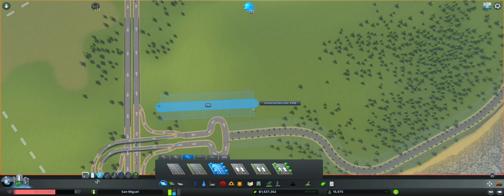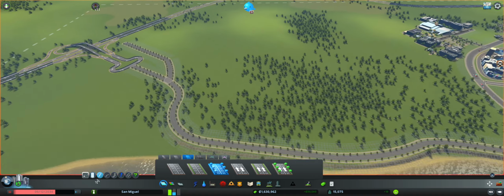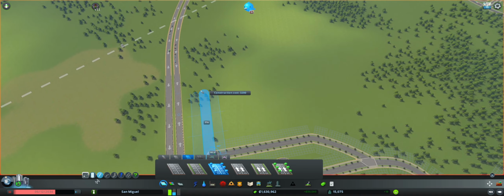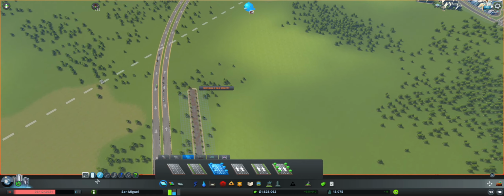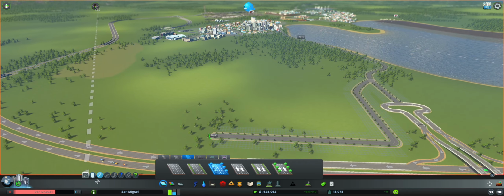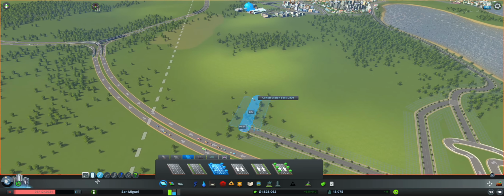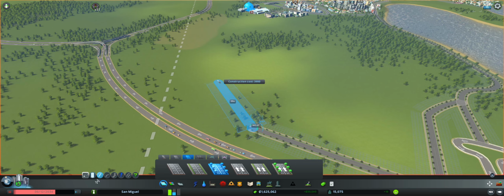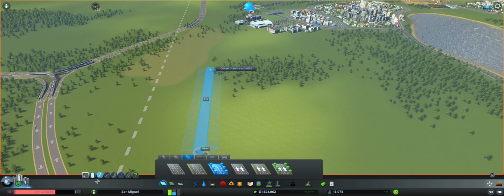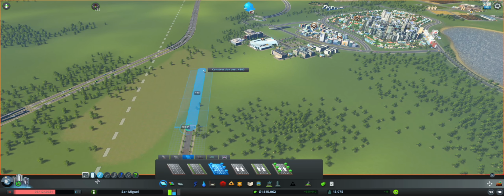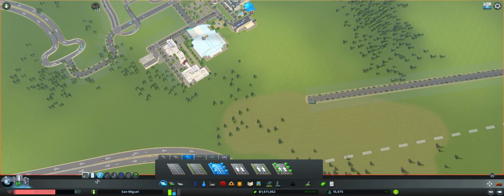So we're going to follow the highway here because I want the residential zone to go all the way to the highway. So we'll do this. There's going to be a 6-lane road this way. Then we will follow the shape of the highway for just a bit. So straight line in this direction. And then we're going to have to curve back towards the other district in this direction. This is going to be the peripheral road that's going to allow the traffic to flow smoothly all around.